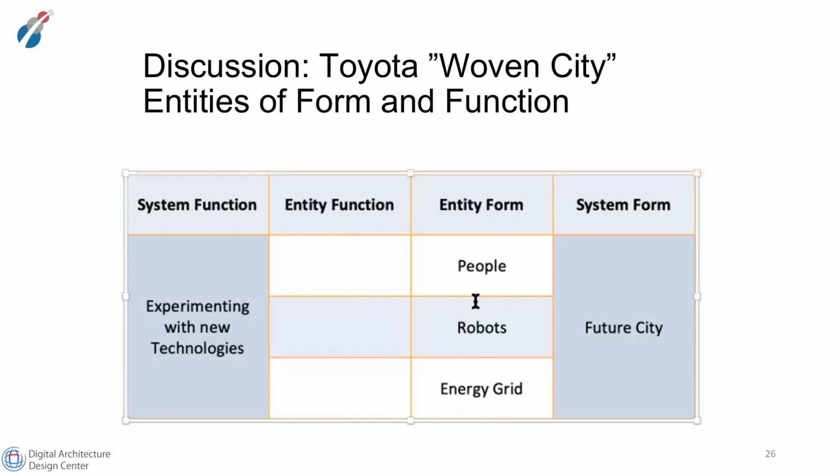I only have room for 3 here, so vehicle was also added. Okay, let me maybe add vehicle. It's a little bit easier than robots, which have so many different potential functions. So the function of people is either living and working in the city. What is the function of the vehicle or vehicles?